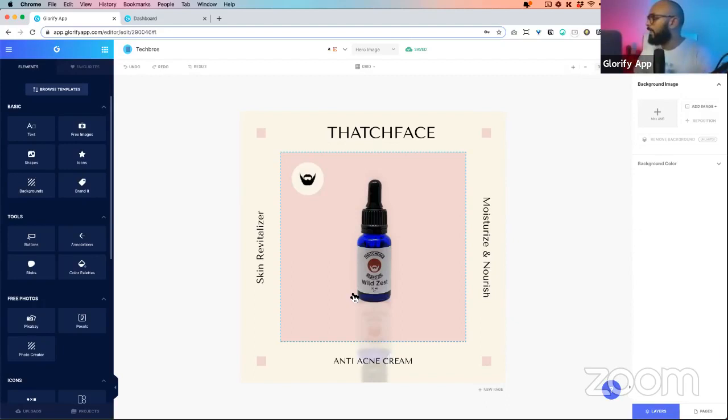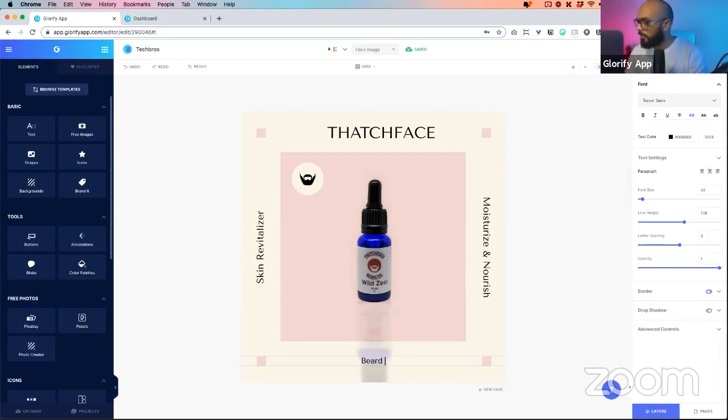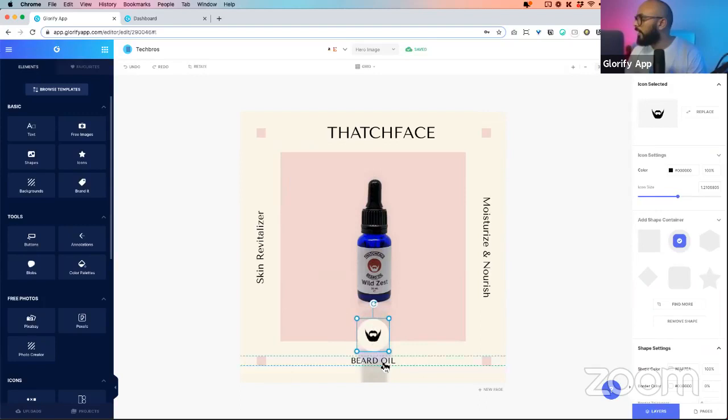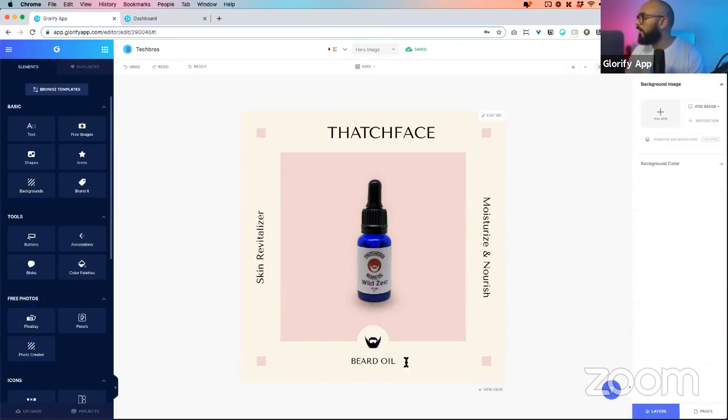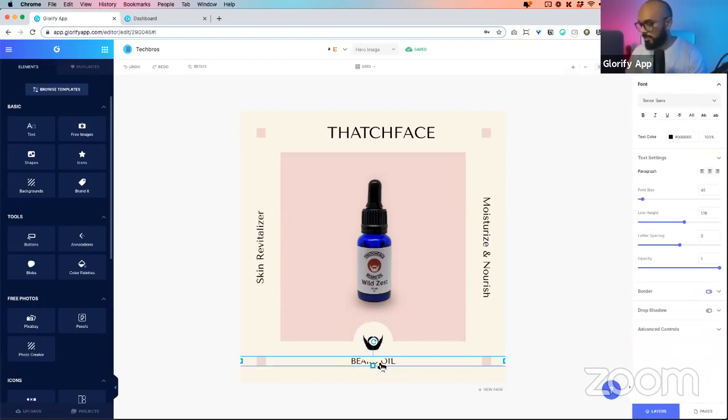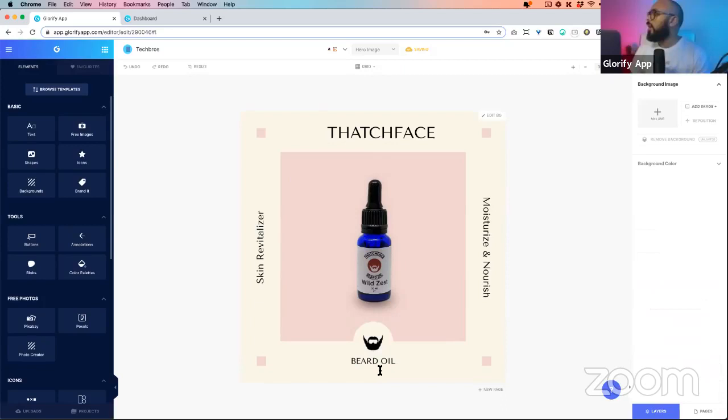Then I would obviously go ahead and write some info here. Beard oil, moistener. We'll keep that stuff the same. And let's go, you know, in fact, this might look cool over here. Yeah, I think that looks cool. In fact, I'll take off the reflection for now and just put a ground shadow. That up, vertical scale, increase the blur all the way. There we go. All right, that looks pretty dope. Scale that bad boy up and let's bring that to the top, right click, layer to front. Yep, okay, so I'm pretty happy with that. It kind of gives this nice little structure.